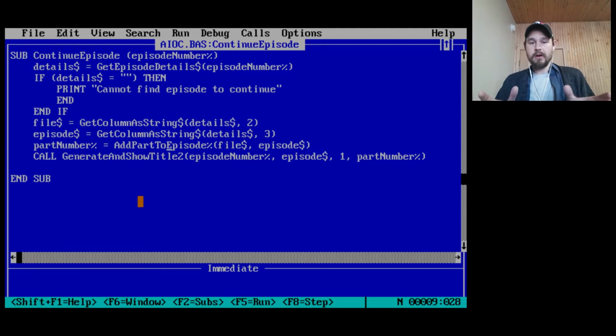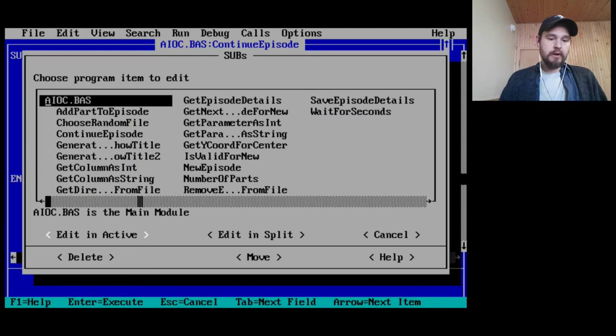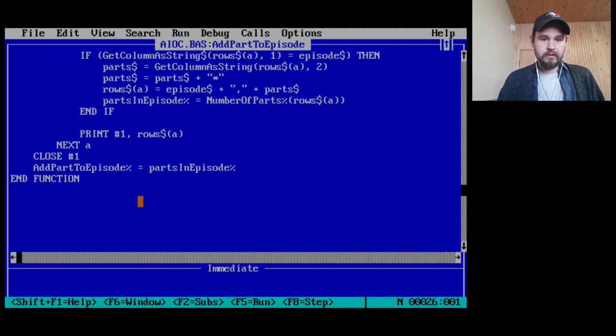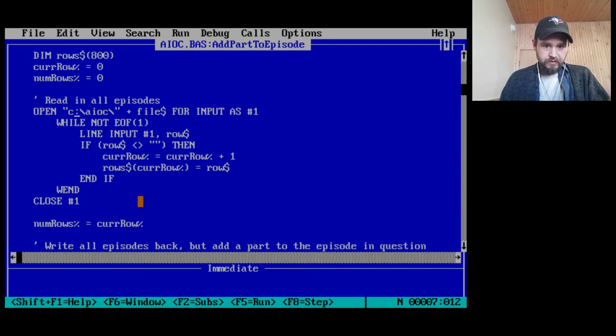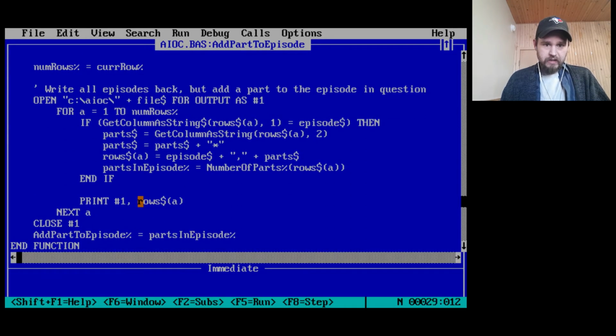If there was 3 parts, add part to episode. It reads in everything, writes everything back, but adds 1 part if this is the episode in question. Here's me adding the asterisk.